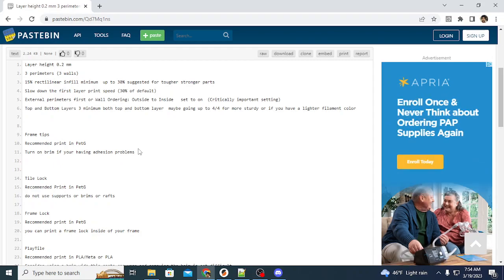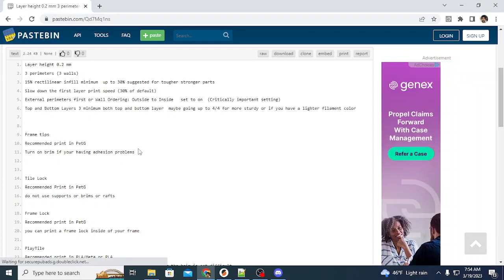I've used white filament, and I've noticed that you can see the infill patterns really, really distinctly when you use a lighter filament and 3 bottom layers and 3 top layers. So if you're using a lighter filament, you may consider going with 4 bottom layers, 4 top layers. Your top and bottom layer configuration also might get a little bit different.